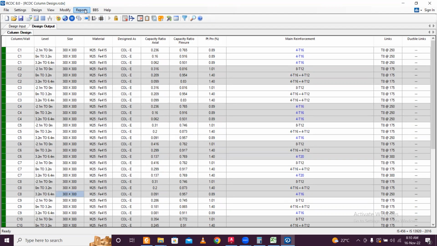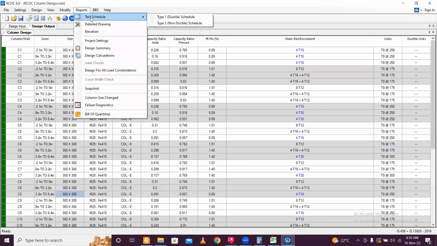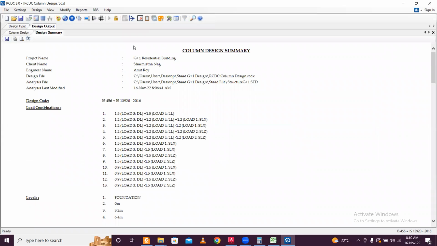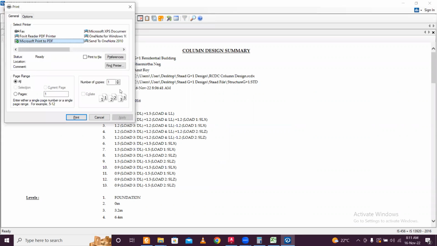We'll save this. So reports, and we'll go here, design summary, and Ctrl+P here, and print.